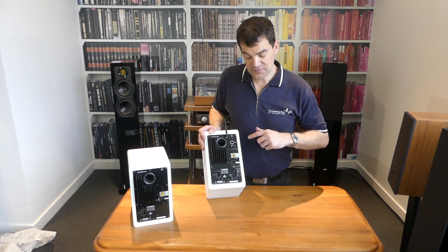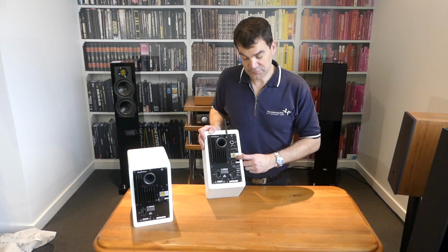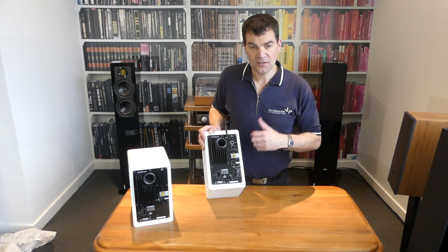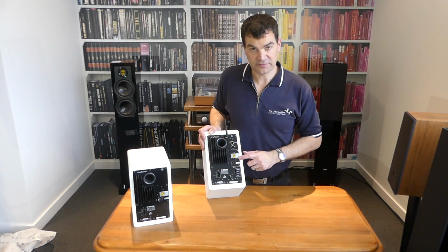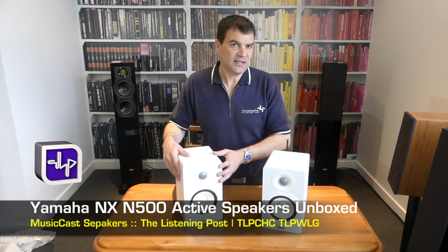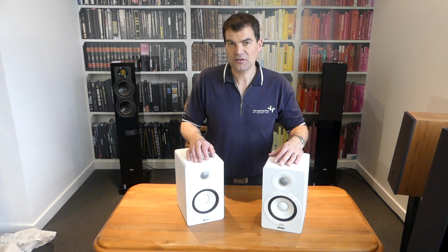Now I spotted something I did forget. The 3.5mm auxiliary input. Now this is widely available for any number of different things and could be used for anything from a portable device or plugging in, but it's good to know that they've added optical, USB and 3.5mm analog inputs on this device. So there we have it. Yamaha's MusicCast N-500 active speakers, unboxed here at the Listening Post in Christchurch, New Zealand.